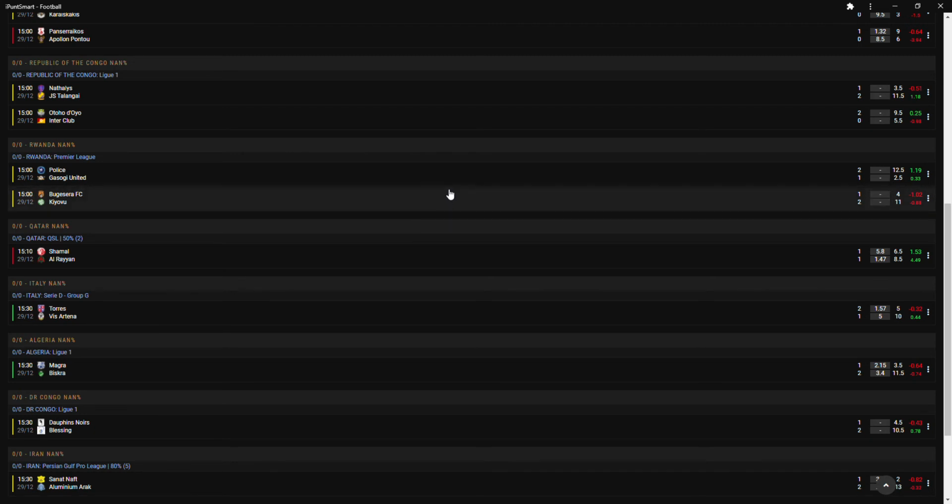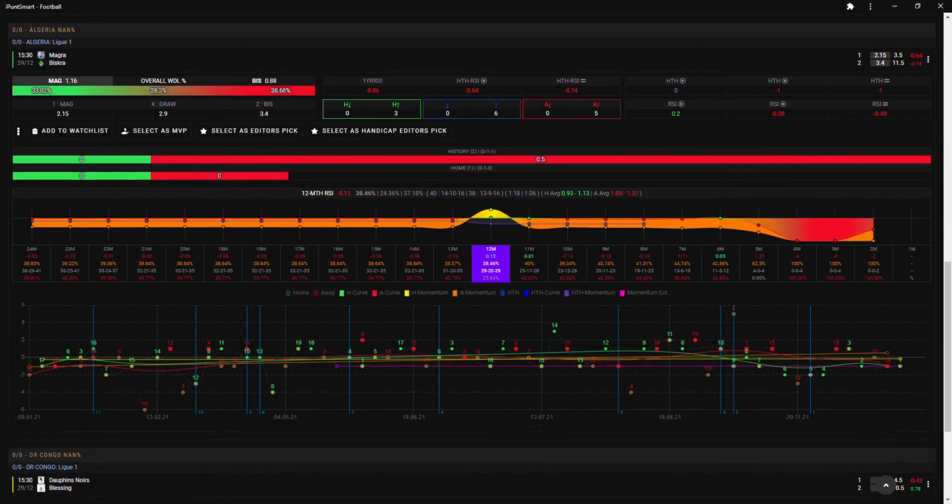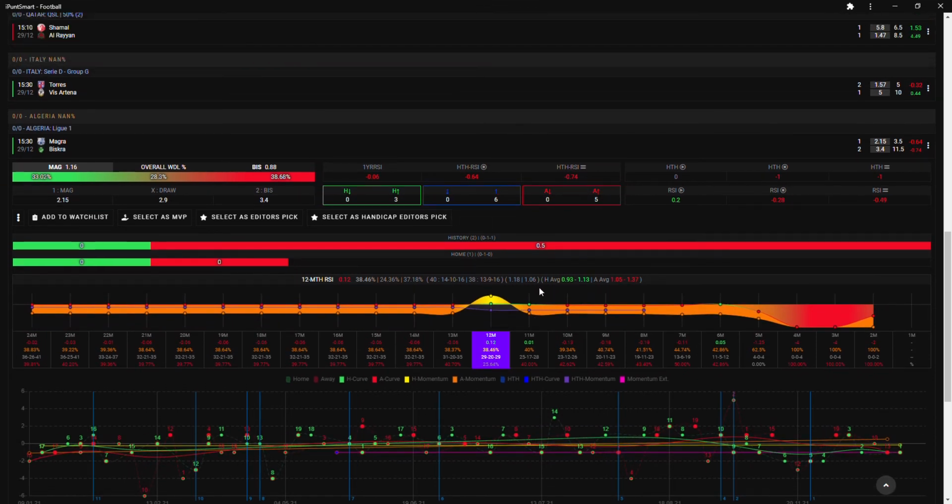But just to show you further down, here's an Algeria League 1 game. The odds is 3.4 for the team we're backing to win 2-1. And looking at it like that looks pretty cool, because you see all the red here, and when you look at these new indicators, you'll find that in 4 out of the last 4, the away team did better against the exact same opposition than what the home team did.